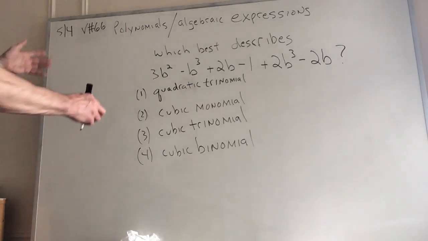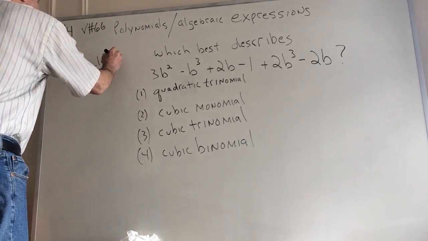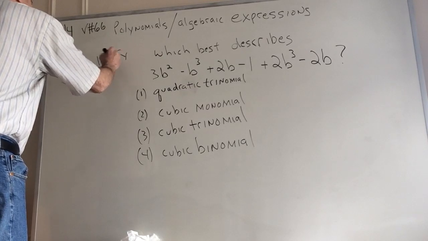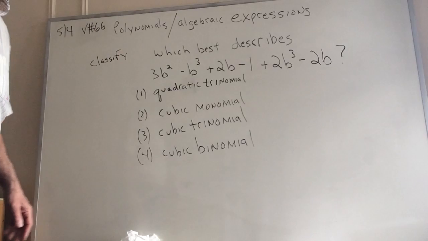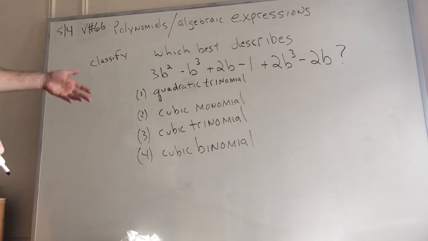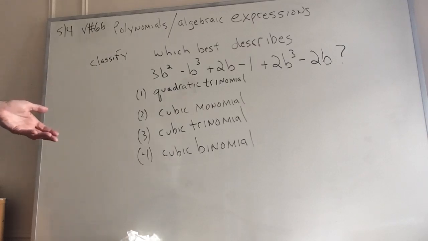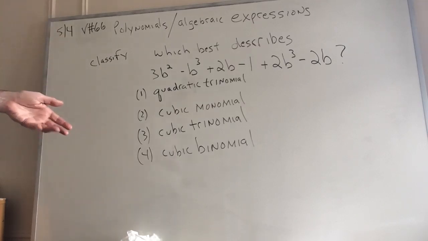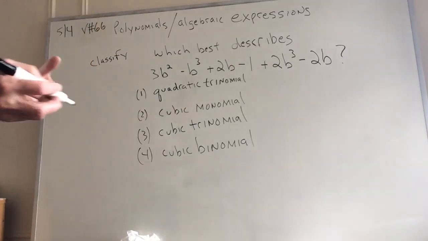And then we used the word yesterday. I'll write it out here one more time: classify. Sometimes they use the word simplify, but the context is always clear. You should be able to do it. I don't need to read this off left to right. I just need to classify this, which means to simplify it first. If they're like terms, I'll put them together. I'll go left to right, and since it's standard form, the highest power goes first, followed in order by the lower powers.